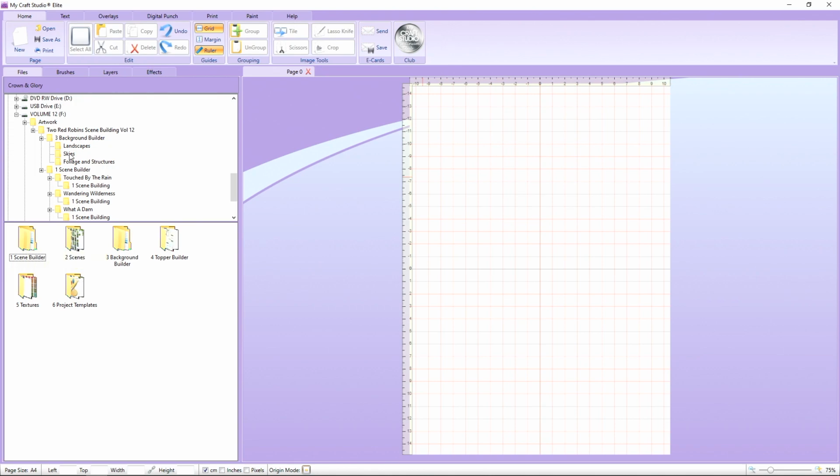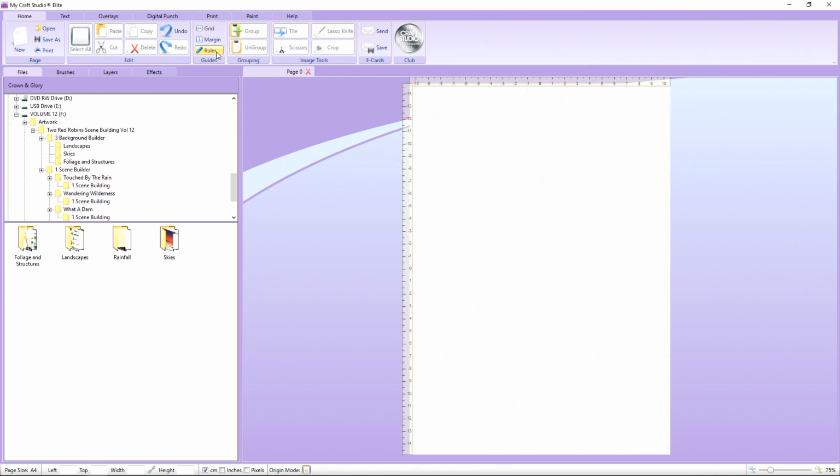Now the very first thing we want to do is create that background. So let's scroll down to our background builder and let's go ahead and start making. Now I don't know about you, but for me, what I like to do is start on a blank canvas. So here we've got our ruler and our grid line. Let's take those out by clicking them. We've got a nice blank space to be working on.